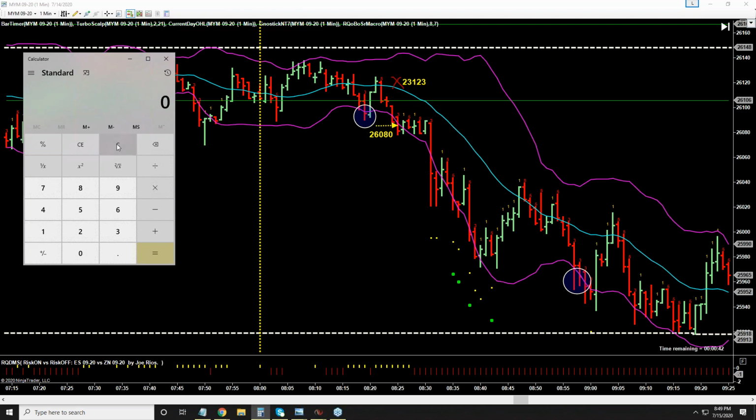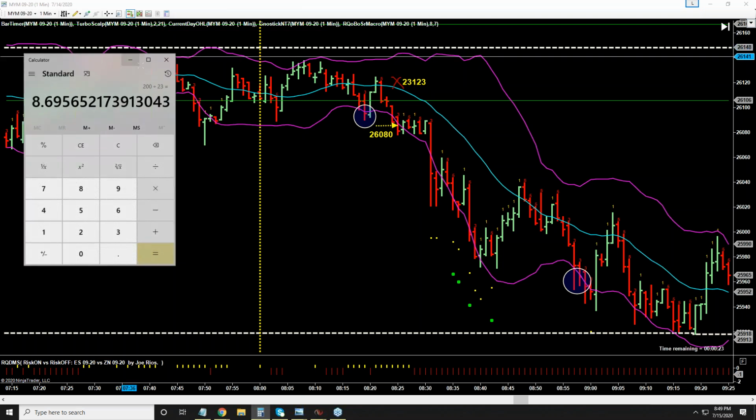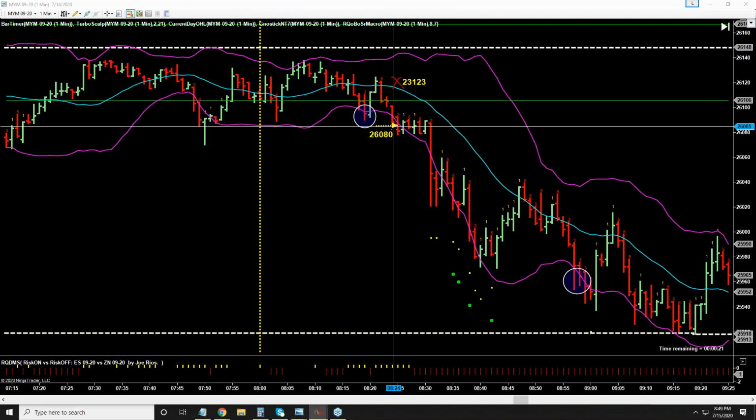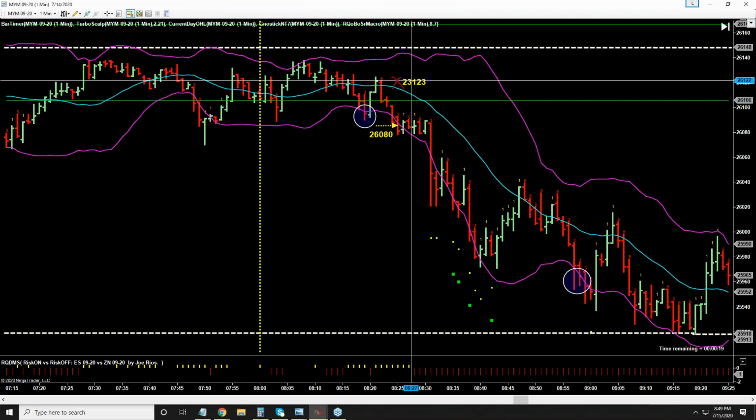Now, just to make it really simple, if you have a $10,000 account and you're going to risk 2%, that would be $200. So 200 divided by, what did I say it was, $23 of risk per? You could trade 8 to 9 lots on this trade. And you'd be short right where I have that arrow.